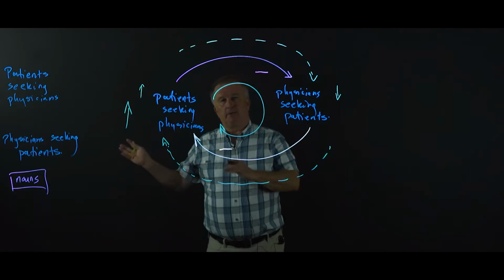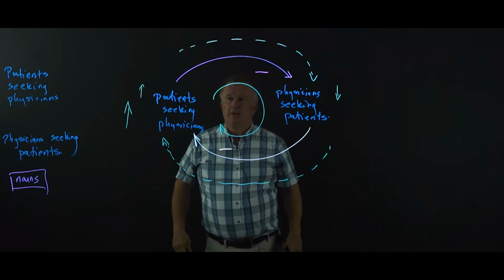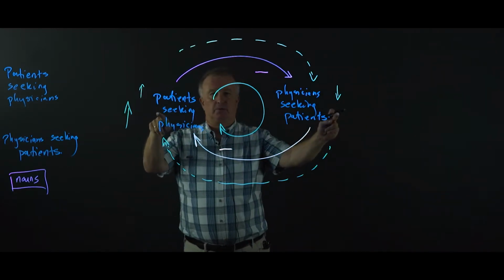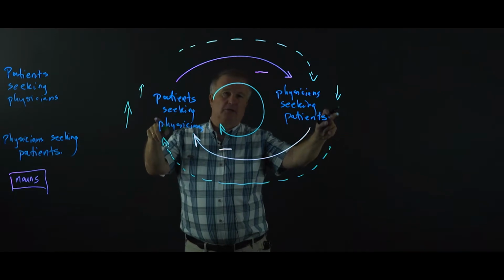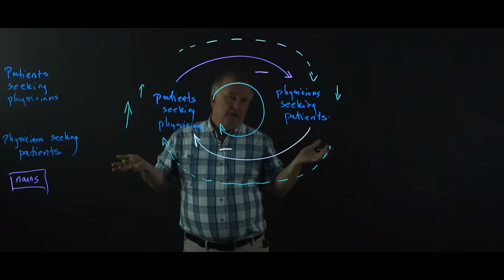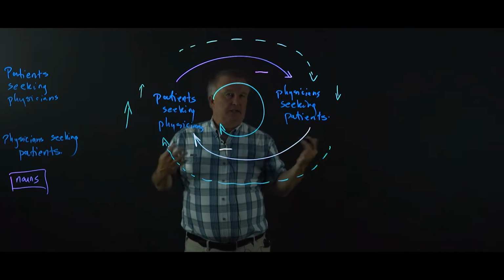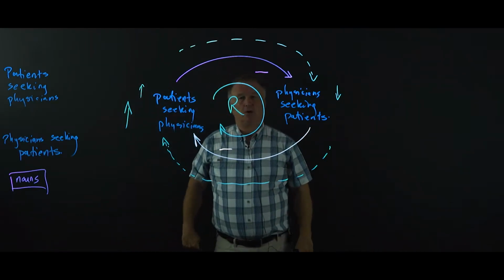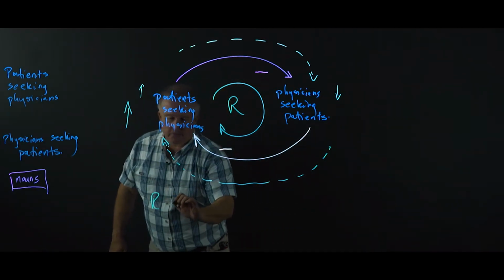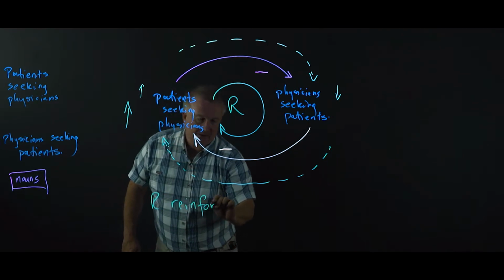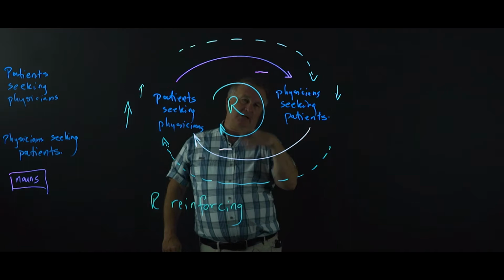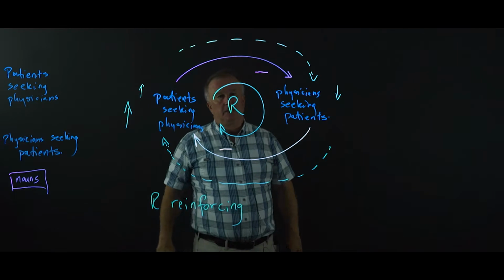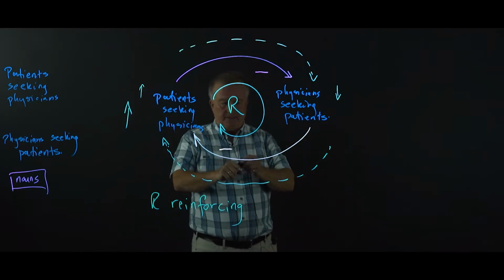And so what you would find in this particular case is that this is actually a reinforcing loop. People that have done system dynamics would say it's an unstable loop. But really what it means is that if more people are looking for doctors, it draws on the doctor pool, it gets smaller, and more people are looking for doctors. And so it just goes around and around. And so it never stabilizes out, it never settles out. And so this is an example of what the systems thinking people would call a reinforcing loop. So R for reinforcing. And the reason that's actually a reinforcing loop is it turns out that the signs in the loop are all the same sign. And so it just keeps on building and building and building.